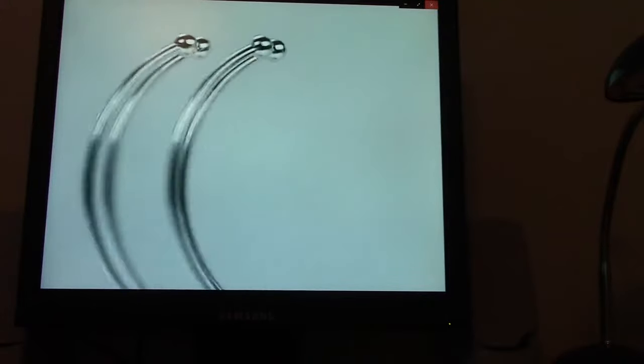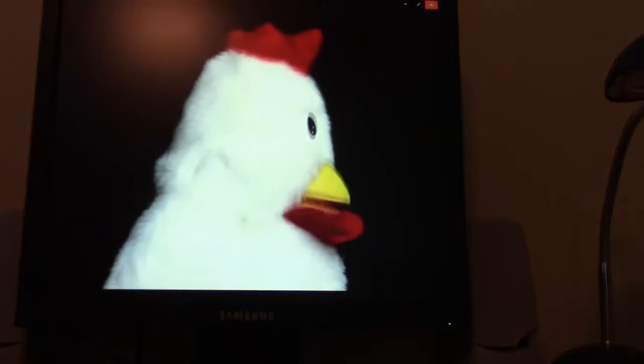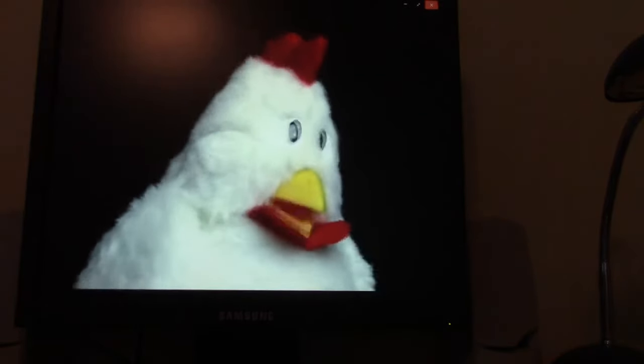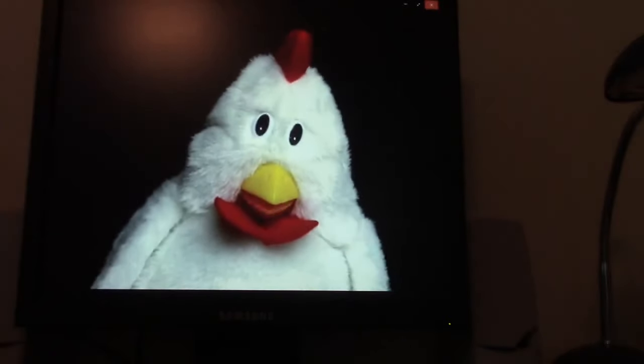Pretty. Now we're back to the blurs again, but now we're rising up to see what the toy looks like on top. And we're rising and rising and rising until we no longer see the blurs. And we're transitioning to a mother marching chicken. One of the marching chickens seen before the Baby Bach title screen. She's marching until she faces straight into the viewer, just like that.